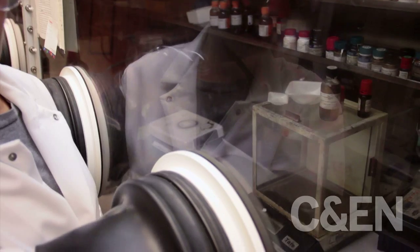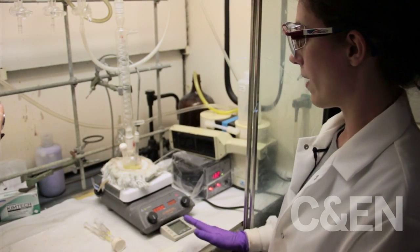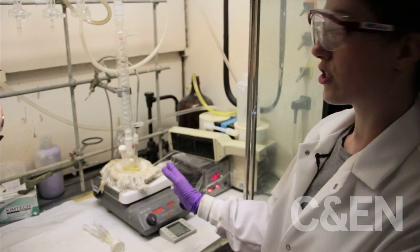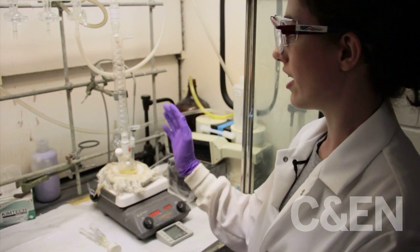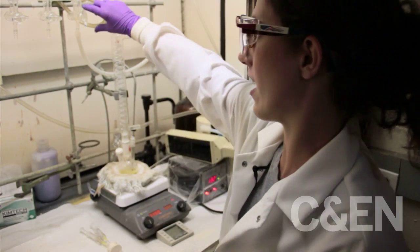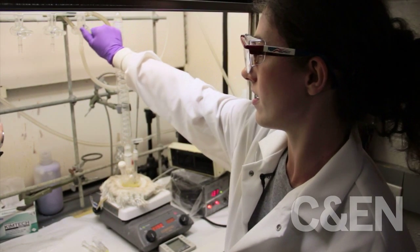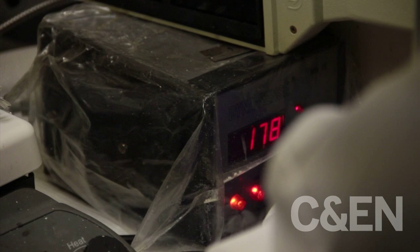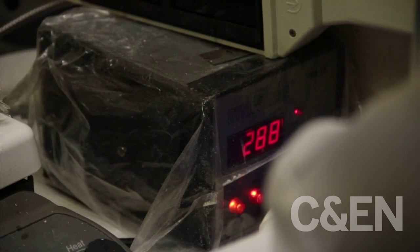Now that these are ready, I'm going to get them ready to be taken out. We've been vacuuming for about two hours and we've gotten rid of all of the excess water in our reaction flask. So I'm going to go ahead and put it under argon again — the same as was in the glove box — in order to prevent reaction with the air. I just do that by flipping this switch right here. Now it's off of vacuum and it's on argon. I can turn off the vacuum pump and set the temperature to 300 degrees and wait for it to heat up.